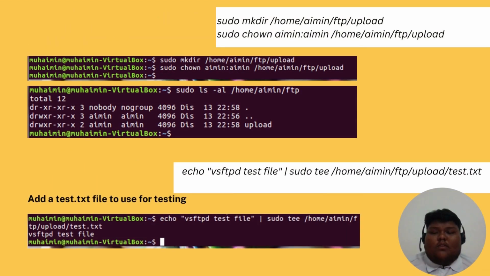Then in this step, I create the actual writable directory for the files by using the command sudo mkdir ftp/upload, and then set the ownership. After that, I add a file to use for testing, which is echo vsftpd test file | sudo tee ftp/upload/test.txt.